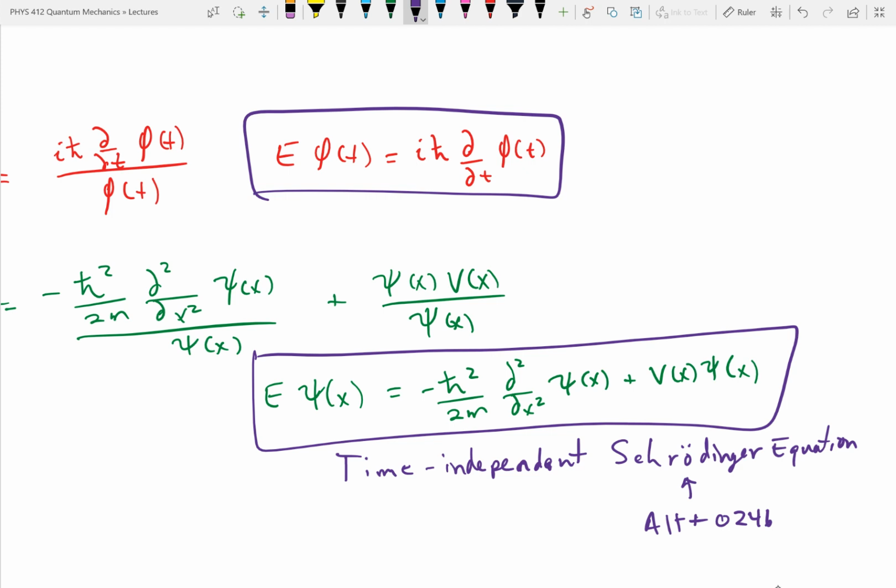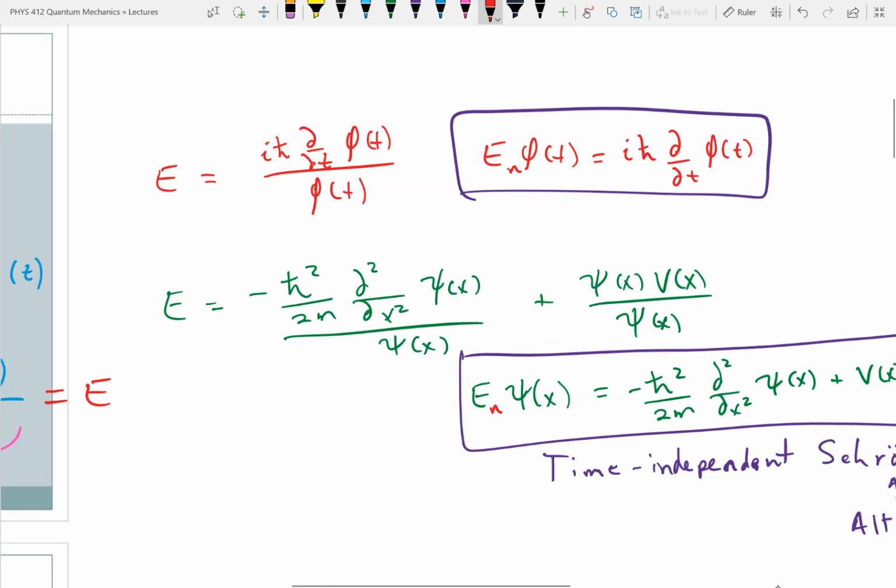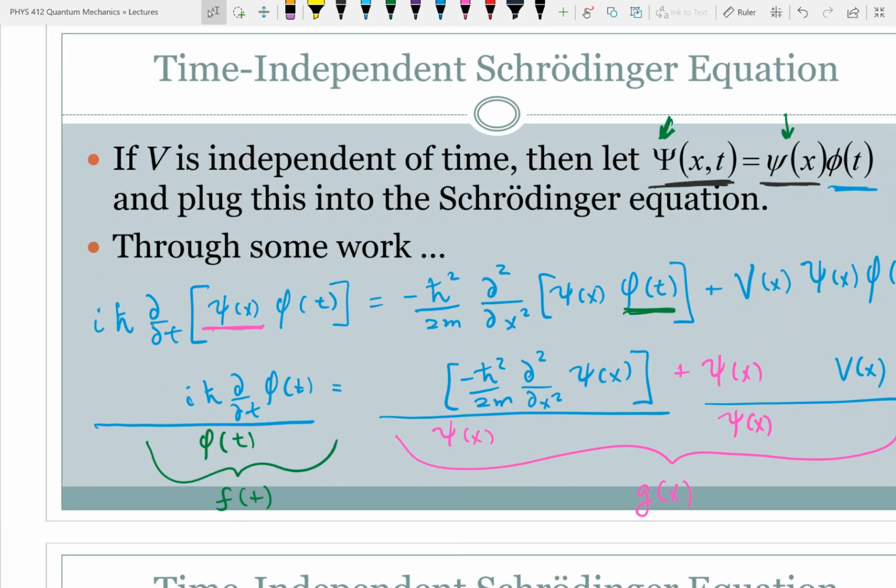Okay, so that's our time-independent Schrodinger equation. And up above, we have the time variation. Now, there is one more thing that technically comes into this. We introduce a quantum number, actually, when we do this separation. So we have a quantum number that's associated with, there could be energy state 1. It has to be E1 for both of them, or energy state 2 would have to be E2 for both of them. And so we have a quantum number here to associate since we did the splitting. So we have two variations of the Schrodinger equation now.